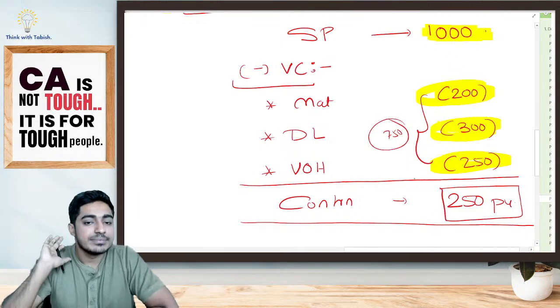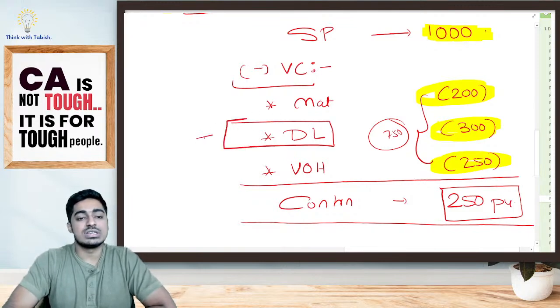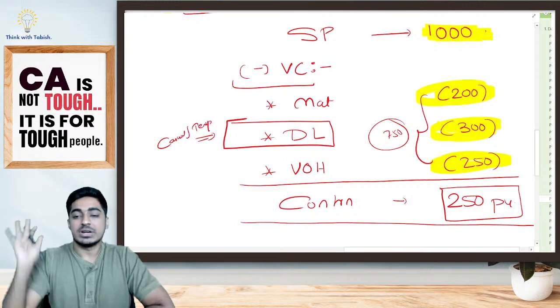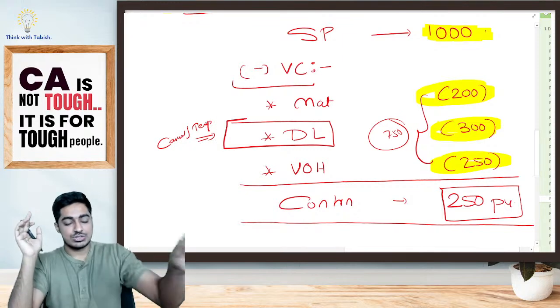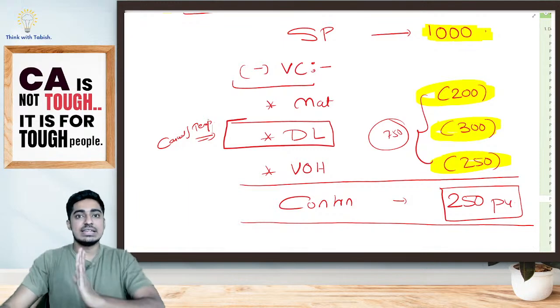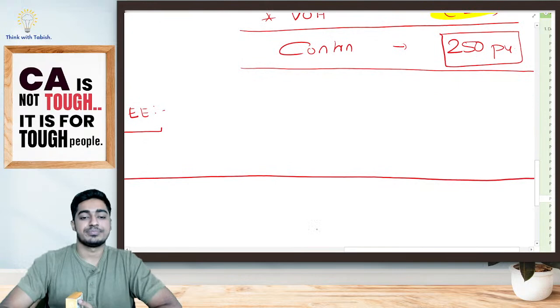Is it clear? Now, assume that this employee was a casual employee or a temporary employee who was hired only for this particular job. We are telling him, you come, you manufacture a shirt, I am going to give you 300 rupees. As simple as that. Then see what is going to happen in terms of the cash flow.